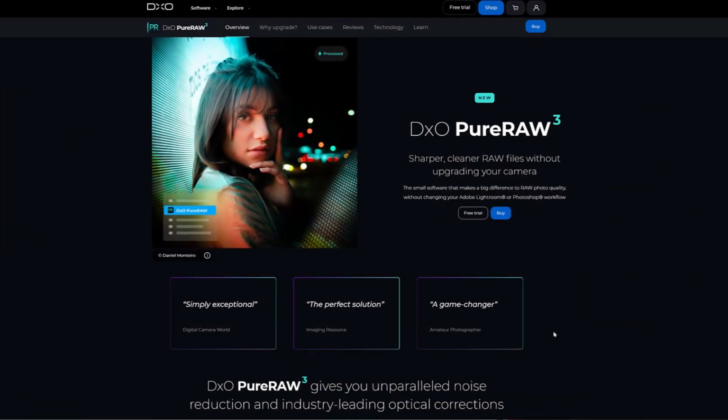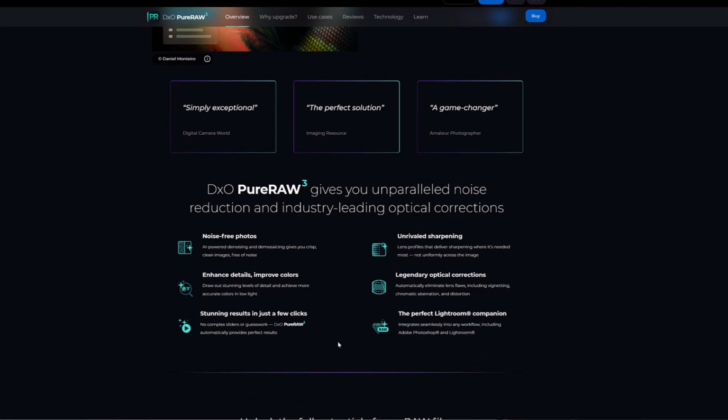So here's how it works. DxO's proprietary software works to optimize raw files from each camera and lens combination that we photographers could ever dream of using in order to reduce noise, maximize detail, and correct for lens distortions and aberrations. In short, as my small brain understands it, I'm not a software engineer, it reinterprets the raw data to give us the raw files that we always wish we had right from the outset, and that's pretty cool. Version 2 of the software came out about exactly 1 year ago, and now DxO has released PureRAW 3, which promises further improvements.